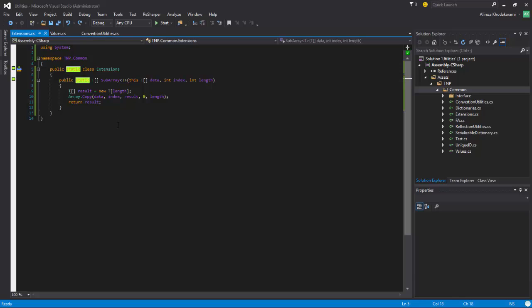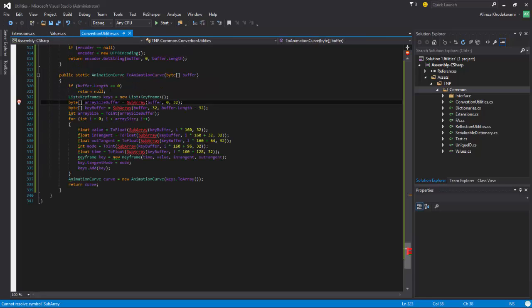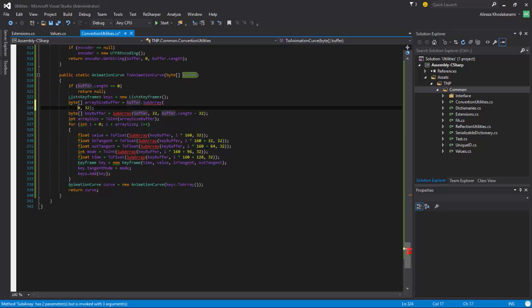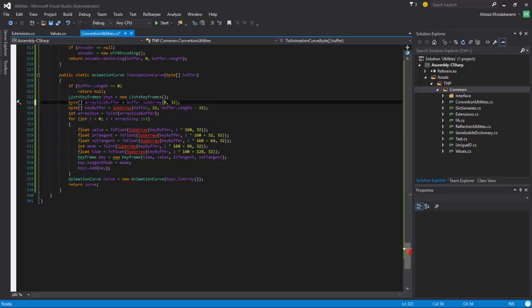Yeah, it should be static here. Then why can't I see it here? I know. Buffer dot sub array, and we just need this part. Ouch. Delete. That will work. Cool. So buffer dot sub array, and I was wondering why it was looking like this.